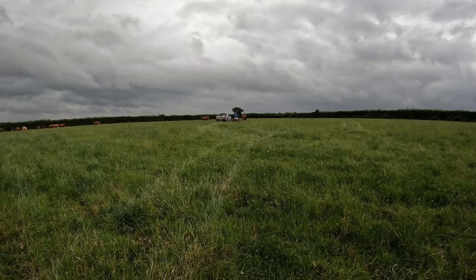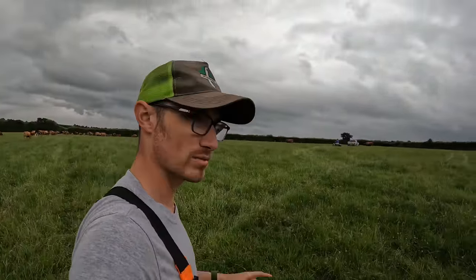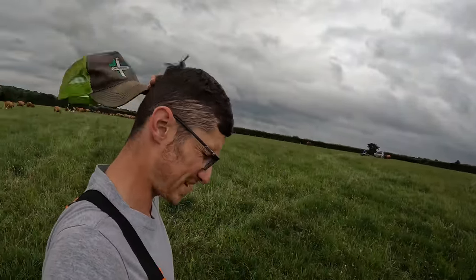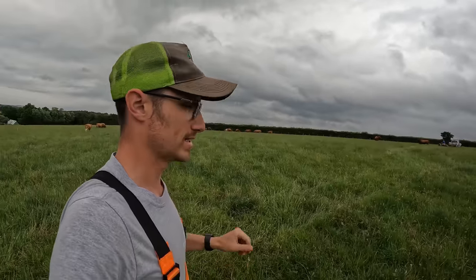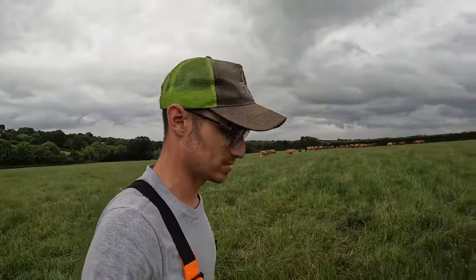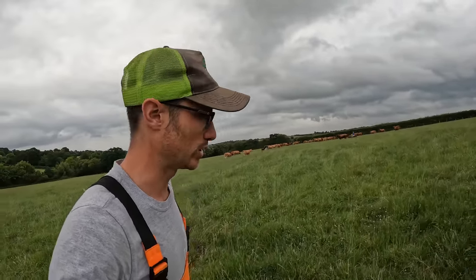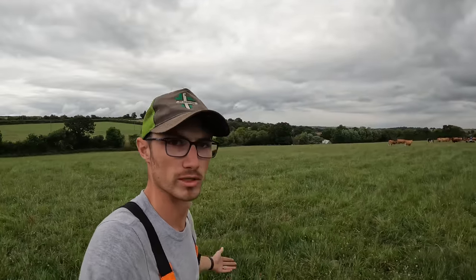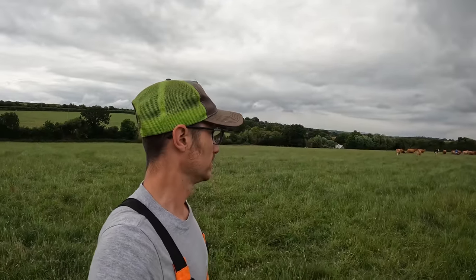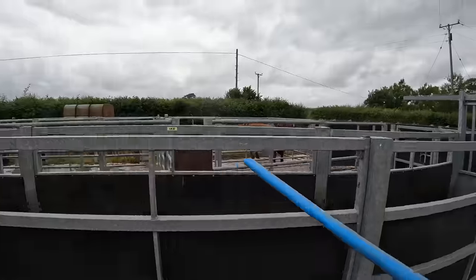They got two vehicles. A bloke with a camera. We had them all down at the gate and they just turned and went back again. Doesn't help last week them being TB tested because they think they're being put through the crush again to be jabbed, which is fair enough. We just want to get the bull out if we can. And we've let them into a field with grass to try and get them home, which is never ideal. See how this goes. Right, we are winning.